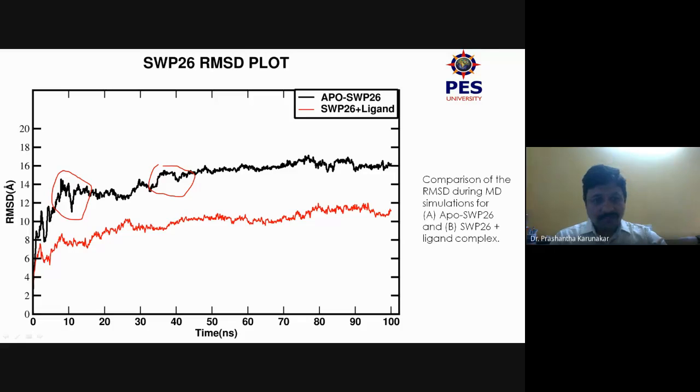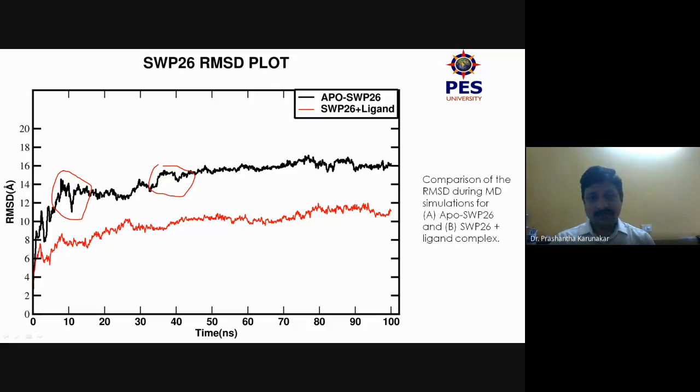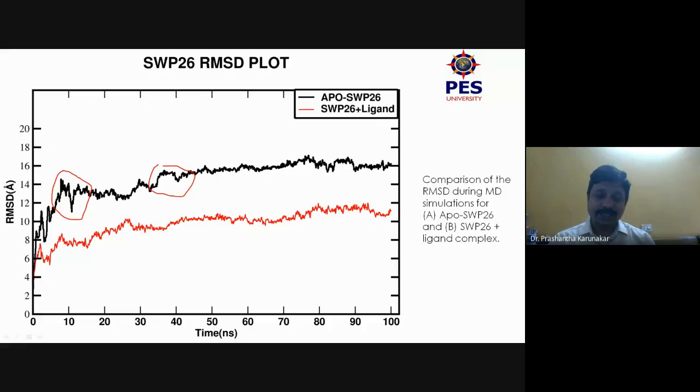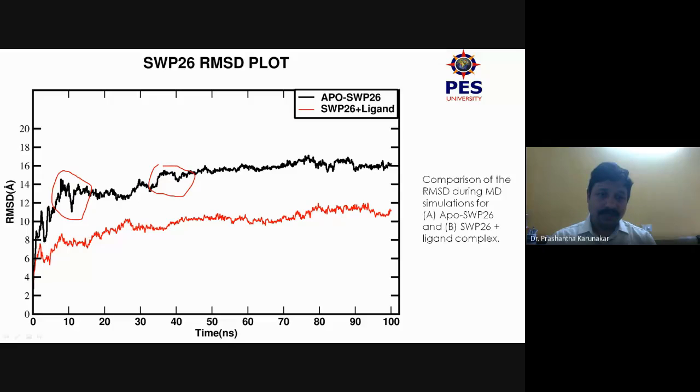So can you suggest a few more open source tools for modeling? Most of the homology modeling tools are open source. We use I-TASSER, AlphaFold, and then RaptorX, Rosetta. In most of the cases, I found I-TASSER is working good in getting the model, and in case of docking, AutoDock is working fine. We are getting good results.